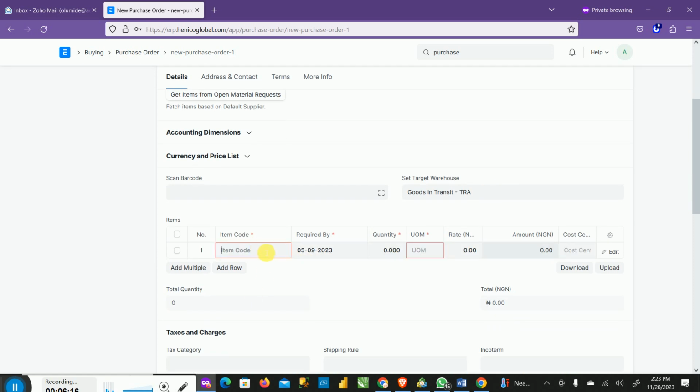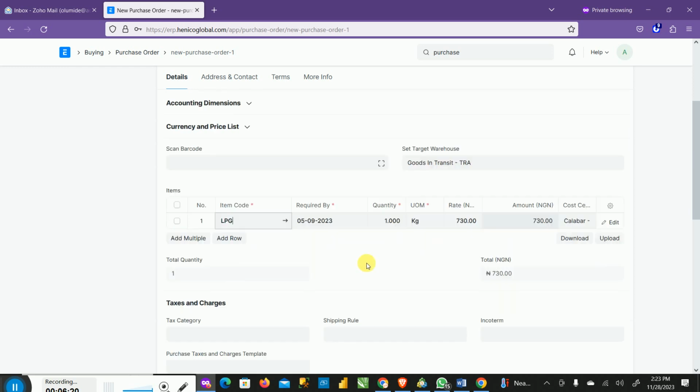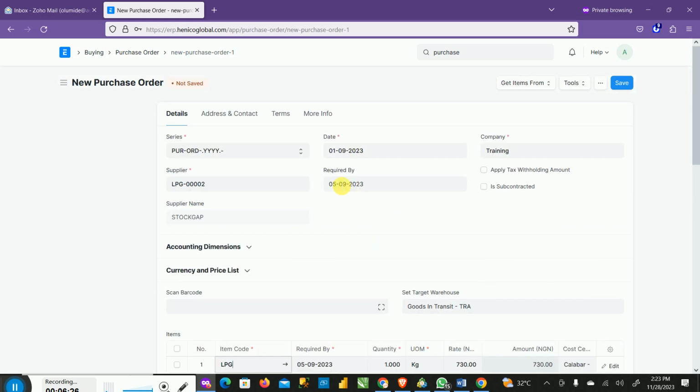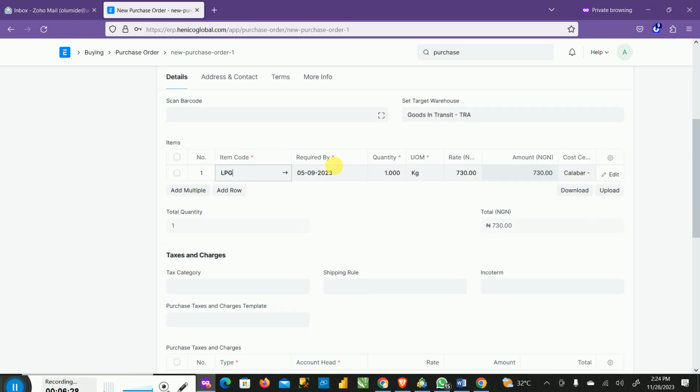Then I'll pick the product. So what is the product? LPG. I'll pick the product LPG required, based on the date I've selected here. This is when we expect the supply. Now, what is the quantity? What quantity are we looking out for? Say 20,000.